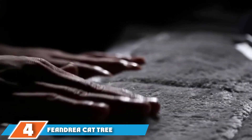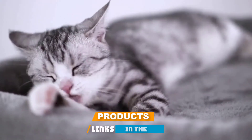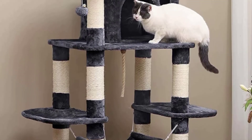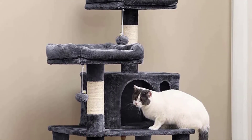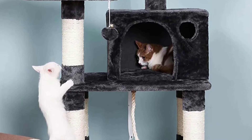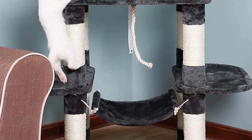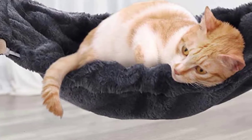Next at number four, we have the Fiendri Cat Tree with Hammock. If you have multiple adult cats, you need a spacious, super engaging cat tree. Fiendri Cat Condo is the perfect choice as it's quite complex, with multiple levels and toys for play, scratch posts for claw sharpening, and comfy areas for relaxing. Specifically, there are five platforms all padded with plush material, various fur balls and play rope for entertainment, two perches, a cozy hammock for napping, and one spacious condo for privacy and sleeping. There are also nine sisal rope-covered posts that are resilient and strong enough to withstand constant scratches.